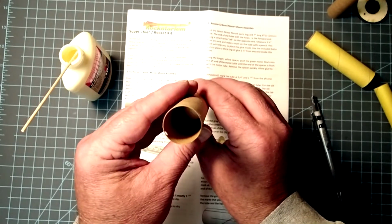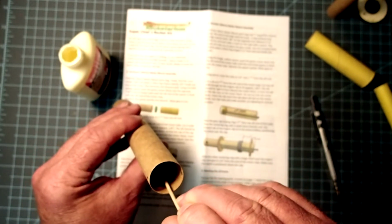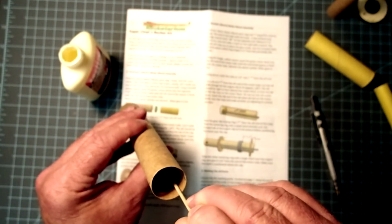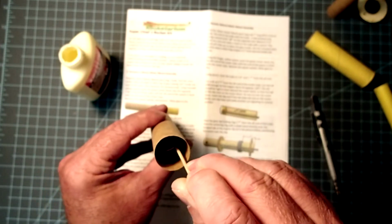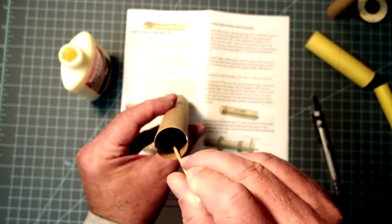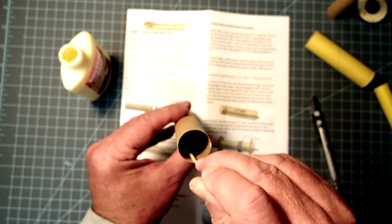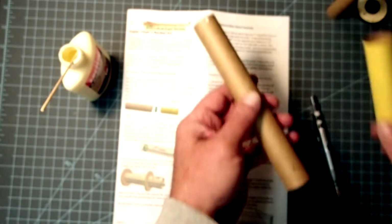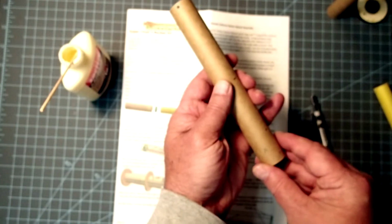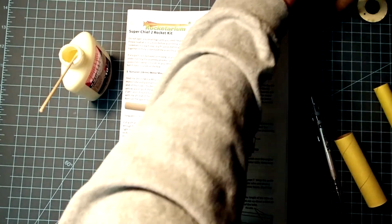Okay, and here, this is going to be a little bit more difficult, but I'm going to go ahead and put some more glue on there as a fillet, just to reinforce that engine block some more. You can see down in there, just do a little bit more. And it's not going to be pretty, but nobody's going to see it there. And then just to make sure, I'm going to put this in once more to make sure I hadn't moved the engine block. Okay, so everything's good there. And so just like we did with the other one, I'm going to set this aside as well.